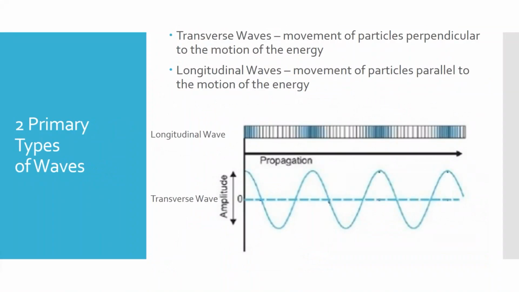There are two primary types of waves we're going to be using in ultrasonic testing for most applications. There's actually a couple more we'll talk about, but there are two primary ones. The first are what are called transverse waves. That's what's shown on the bottom here, and that's the movement of the particles, basically 90 degrees perpendicular to which way the energy is traveling. So this shows a wave on the bottom, moving essentially from left to right, and the particle is moving up and down relative to that travel.